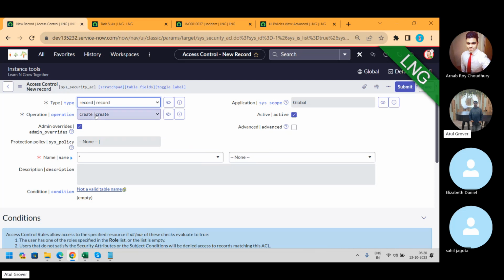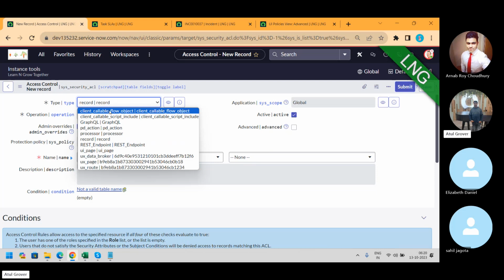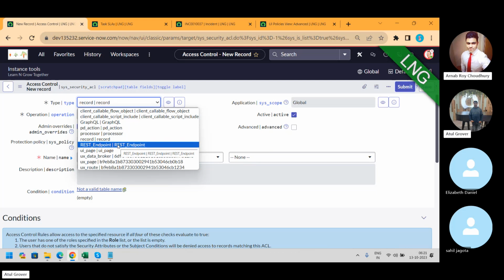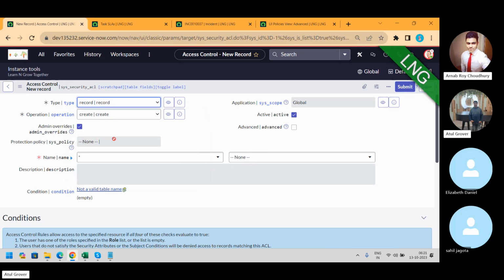If you want, you can go to the ServiceNow docs and understand the different meanings. These are nothing but different terms in ServiceNow. UI pages are different terms. REST endpoints, endpoints we use for integration, which I showed you on Monday. To give the rights to the special person for the special objects, we use this. So I am talking about the record.